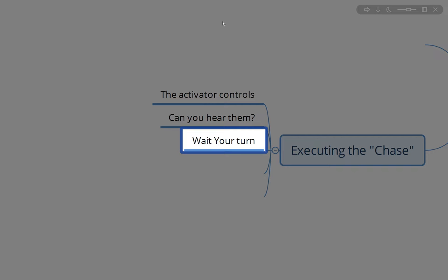And then you wait. If your call sign comes back, then you're in, baby. Now you can begin your QSO, exchange signal reports, and log the contact. You do have to exchange signal reports because the activator is not going to be able to log his or her contact unless they get a signal report from you. That's really the only requirement here: you hear the response is definitely back to you, and you exchange signal reports.